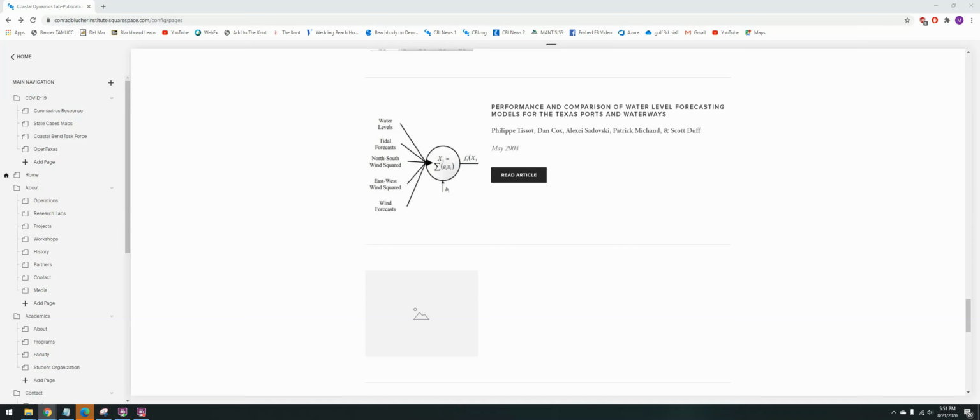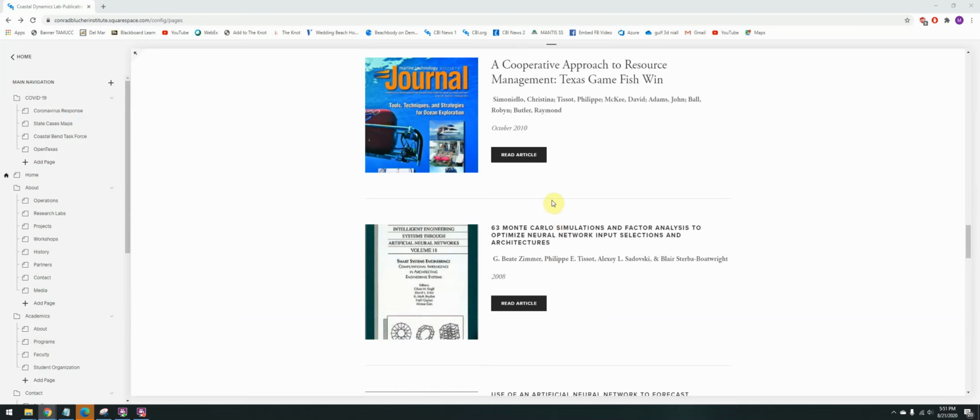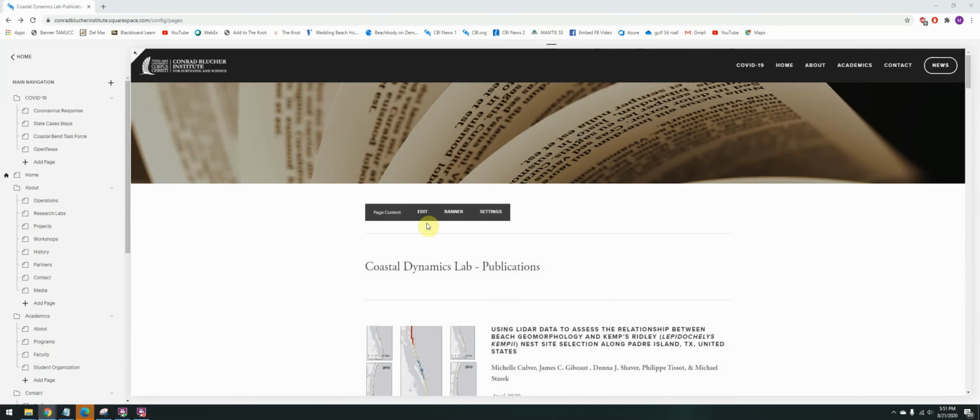Now, let's just say that the work that you want to do isn't straightforward. Let's say that you want to make some edits or some changes to the existing material. Say that I found another article from 2009 and I wanted to insert it here. How would I go about doing that? Okay, so let's cover that first.